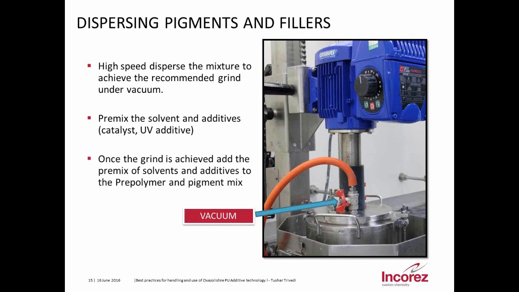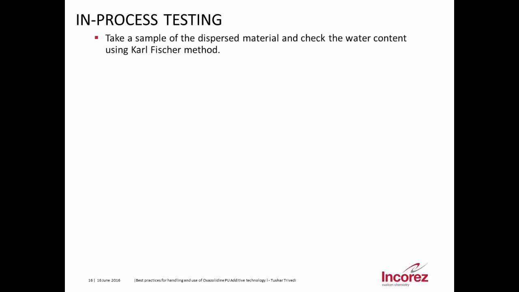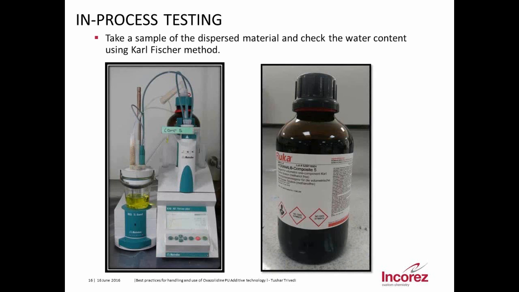Then the next step is very important. This is the step before the final step, where we have not added any INCOZOL or oxazolidine in here. The recommendation is that after you add all the ingredients, that is your pigment, solvent and everything goes in, you measure the water content. You can measure the water content via the Karl Fischer method as shown here. This is the typical Karl Fischer equipment, and the recommended reagent is Composite 5.